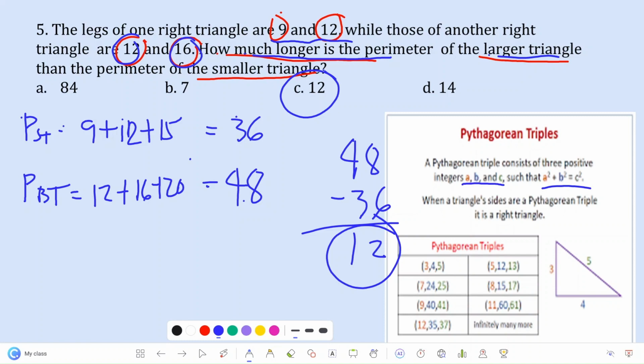Hindi mo na kailangang mag-compute, gumamit ng Pythagorean theorem para sa right triangle kung mamemorize mo ang Pythagorean triples. Actually, marami pa po ang Pythagorean triples. Pero kapag na-memorize nyo po ito, ang 3, 4, 5, 5, 12, 13, 7, 24, 25, kahit itong tatlo lang to sa Gen Ed, buhay na kayo sa Pythagorean theorem.